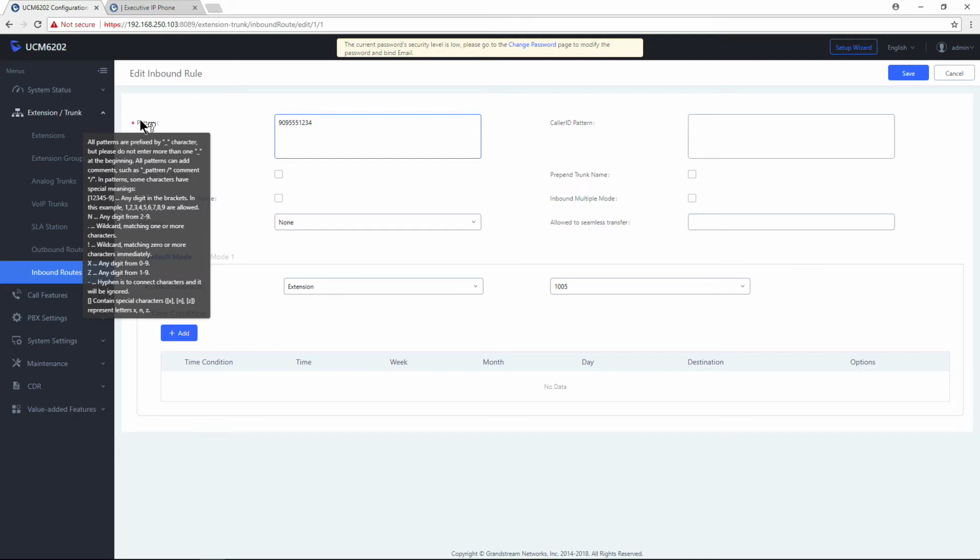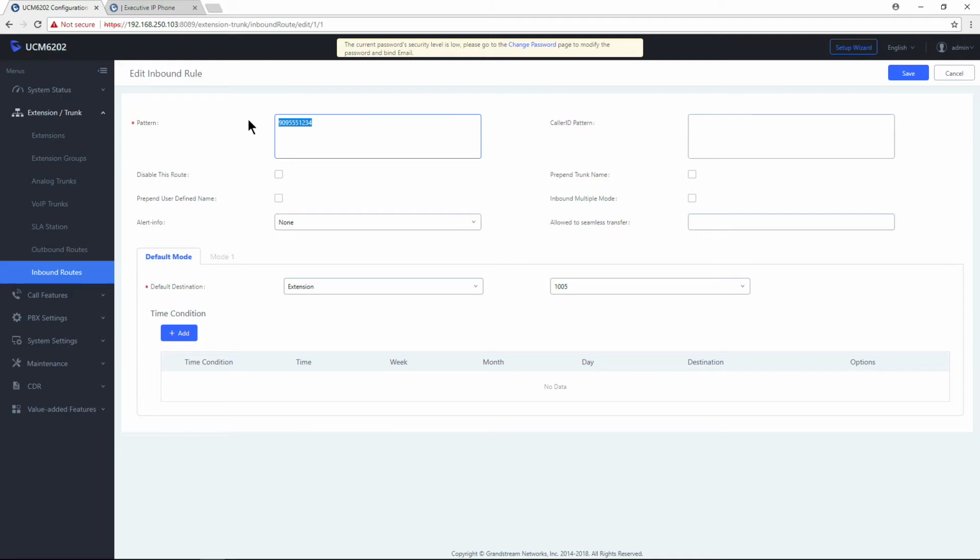Just before we continue, I'm going to talk about these patterns. These patterns consist of X, Z, and N, and some other special characters. You can even specify the DID like I'm doing in this example, but for the most part, when in doubt, just use X period or plus X period just to find out what's going on. You could even just use 7 X's, 10 X's, 11 X's. It really doesn't matter. But if we have multiple VoIP trunks, we might want to be a little bit more careful how we specify the direct inward dialing number. And I'm being pretty safe by doing it this way.